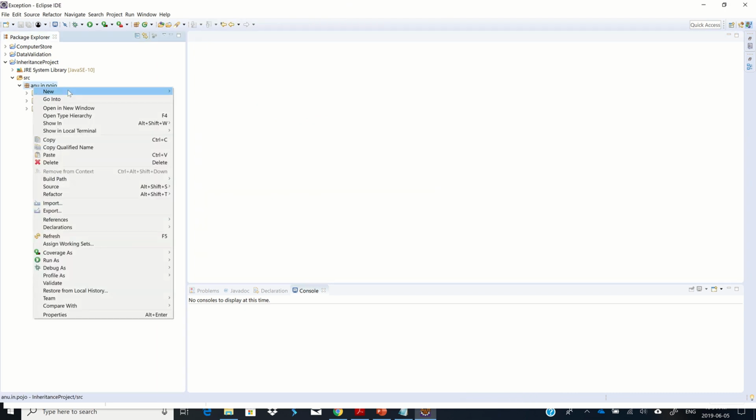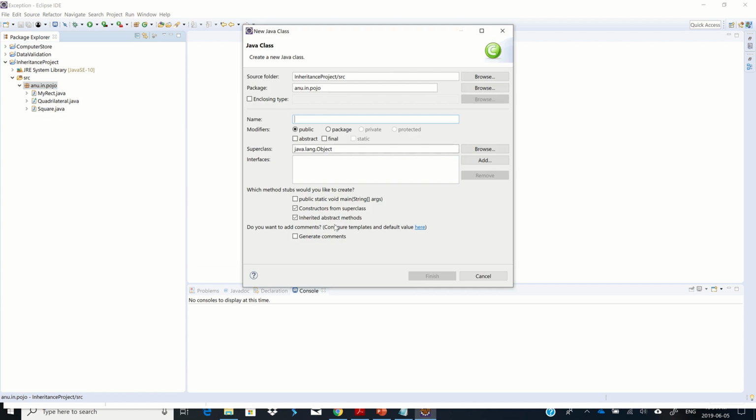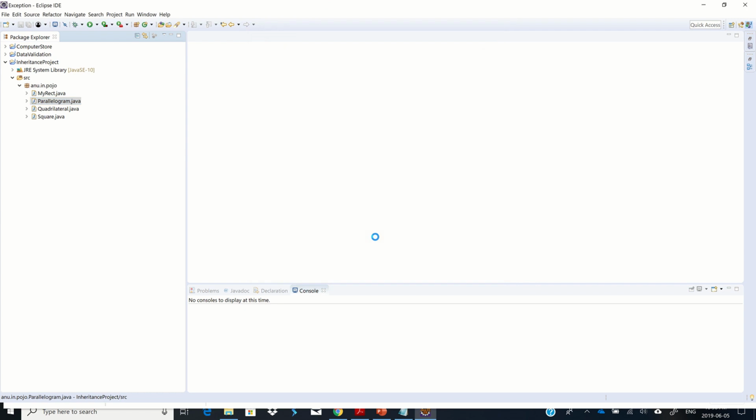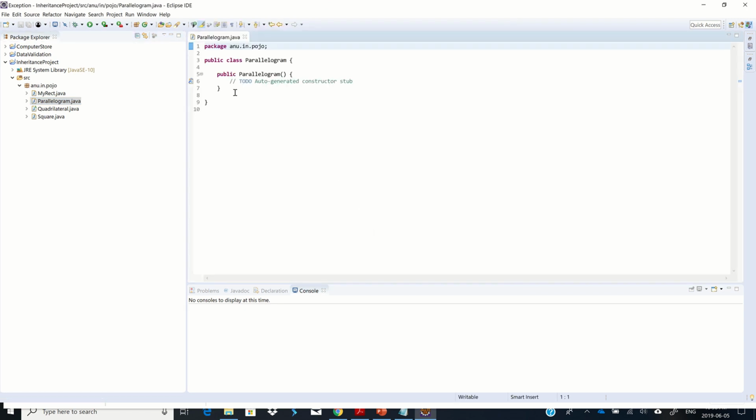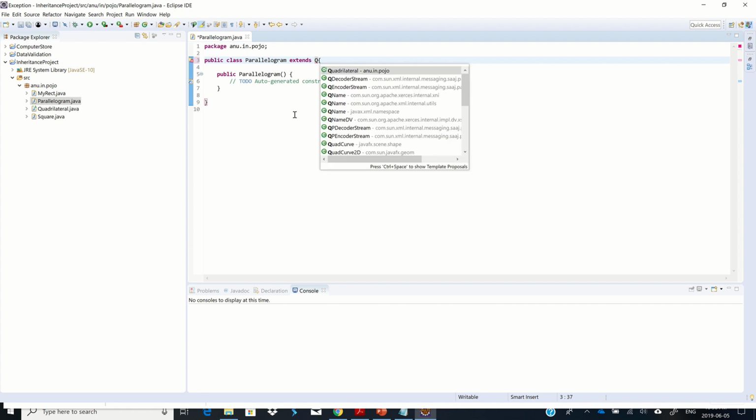Now we are going to write parallelogram. The same things, just repeating.